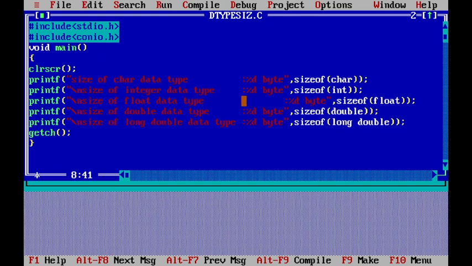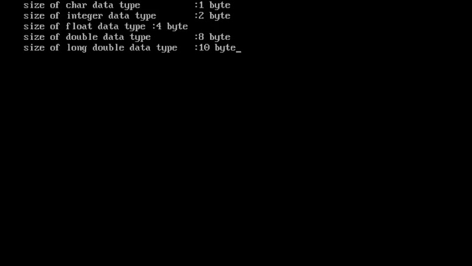You will be able to see that there will be a difference in the output. Alt F9 to compile, then Control F9 to execute.